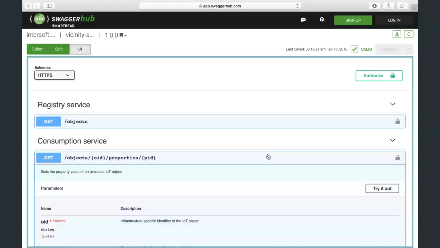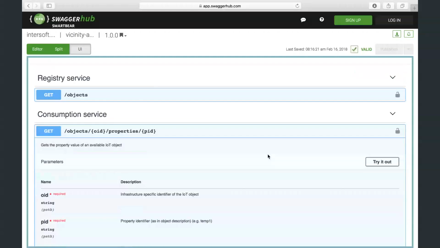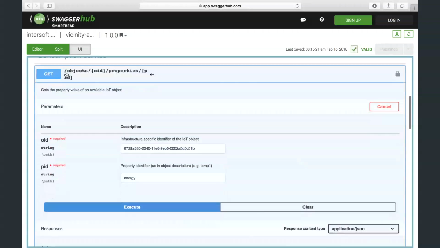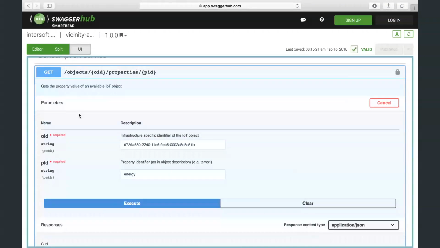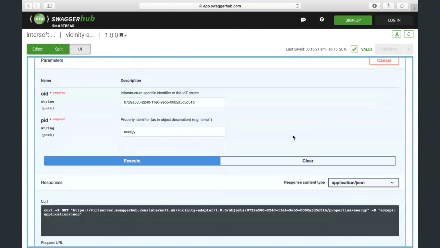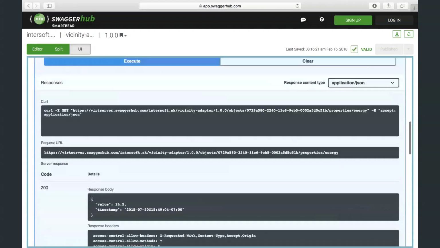If I would like to, for example, read the temperature, I will try it out and see. For example, if I would like to read the value of energy consumption for some smart plug, I'm calling your adapter, so your adapter needs to provide the specific URL with the object identifier, which you will receive during the registration of the device, and a property, and that's it. You need to respond to a simple query, the execute with a simple query, and the response is very simple. You will provide just the value, bam, and that's it. It's really, really simple if you would like to provide just a property.